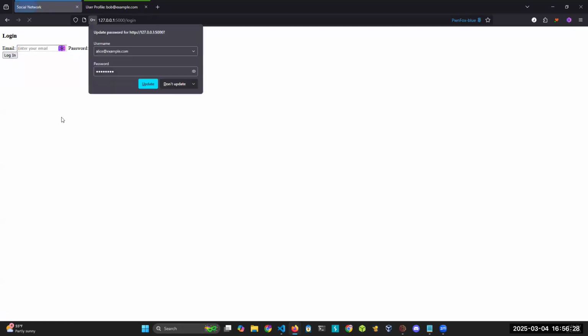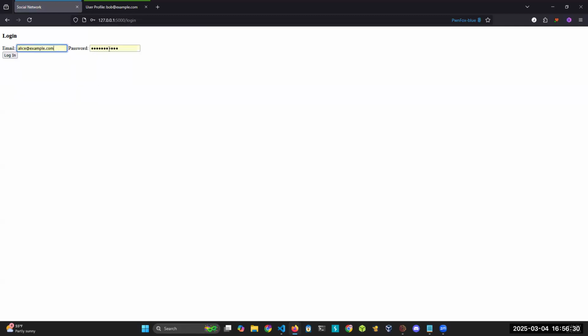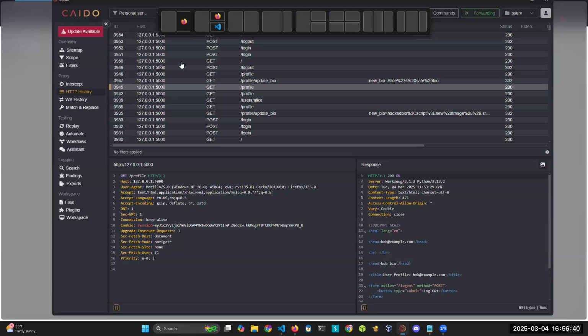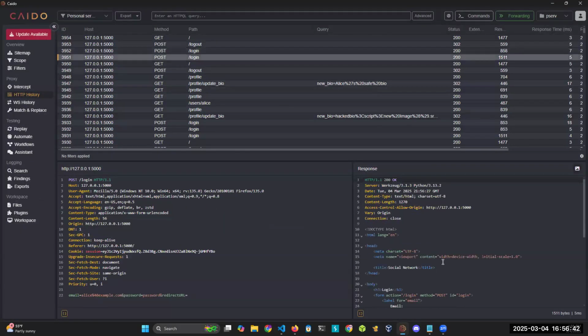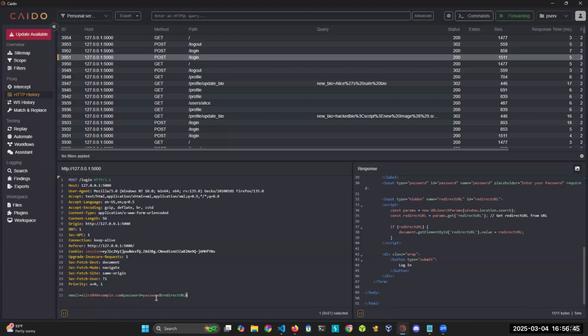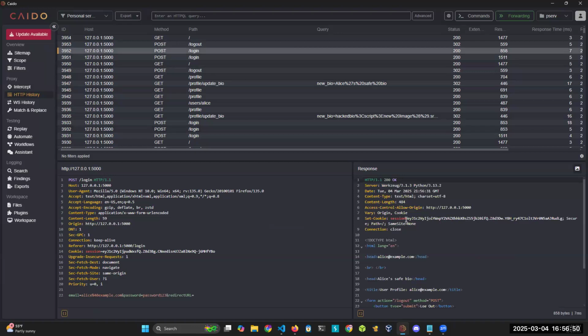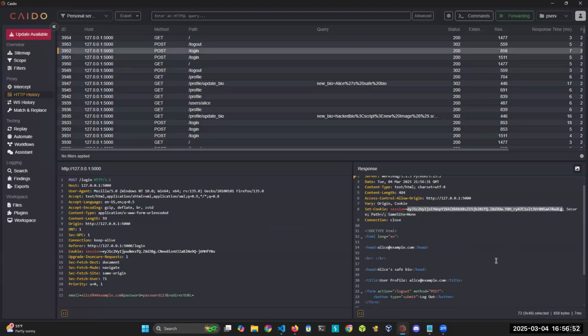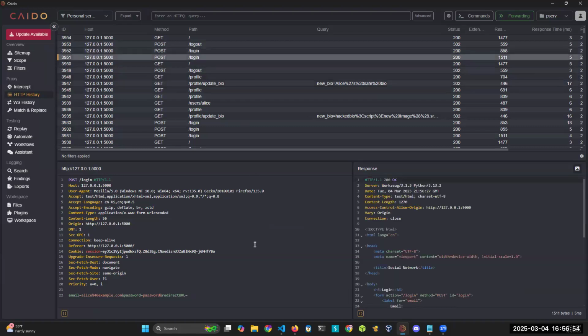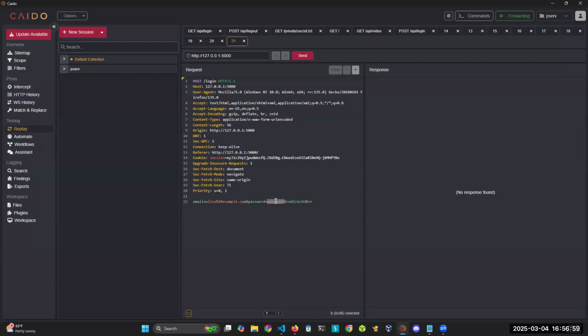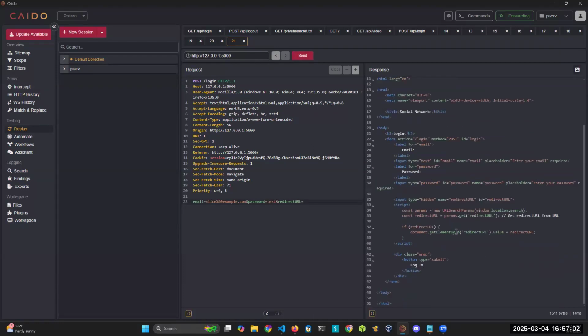So if you supply an incorrect password, it'll just bring you back to the page, and only with the correct password will it allow you to log in and see your profile. So if we take a look at those requests using a proxy here, this was the incorrect password. It was just password. And you can see it loads this up, just a login page, and with the correct password, it gives you a cookie and actually signs you into Alice's page.